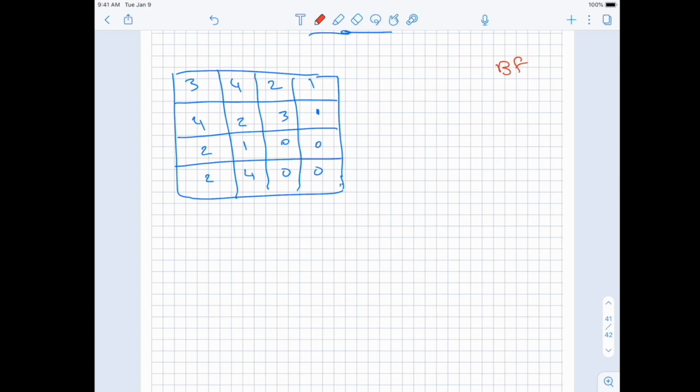Okay, so we know that we can use BFS because this is a graph. It's just an implicit graph, and we can use the relationship that we are given in the problem. Normal BFS is easy to solve. We can just have a queue, and in the queue we can start off with 0, 0, which is the initial cell. We need to count the steps, or the number of cells we visit. Because we need to count the initial cell, we will start out with 1.